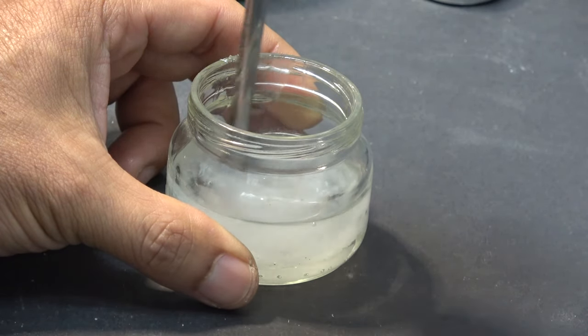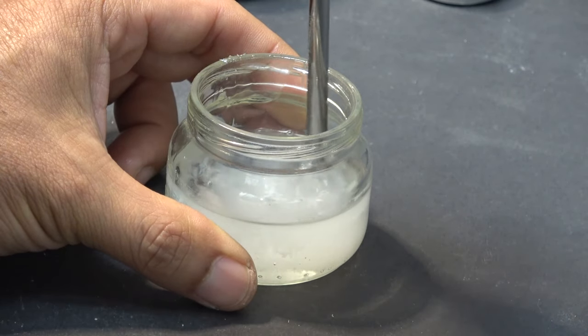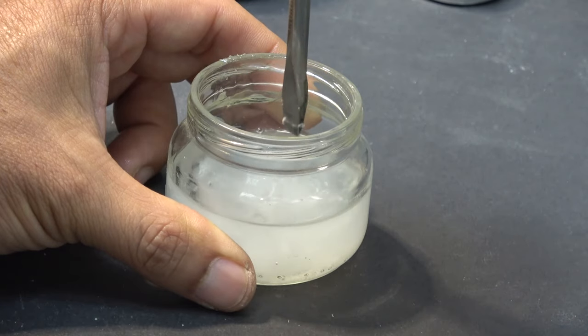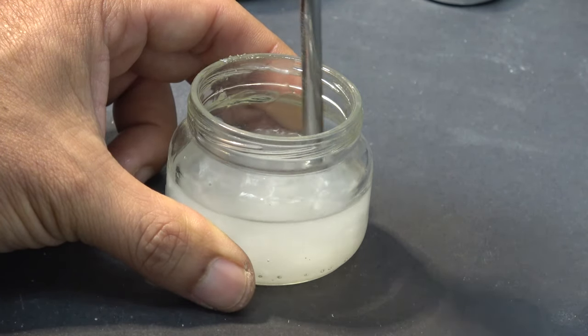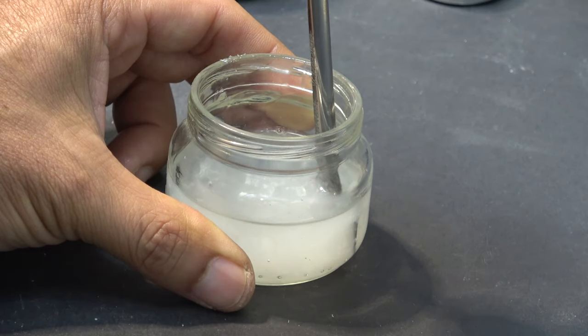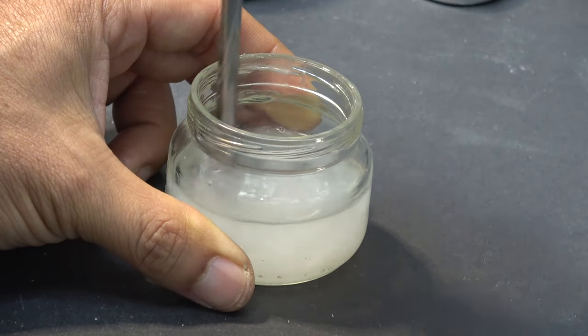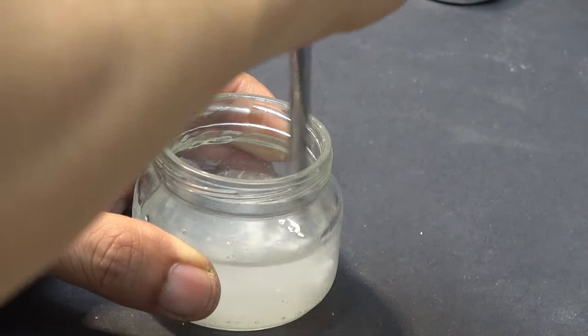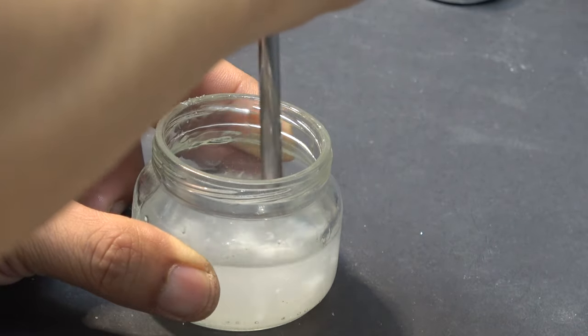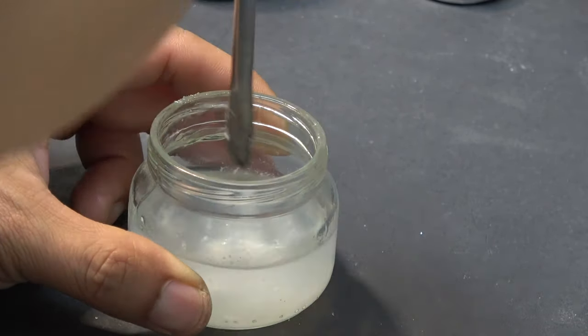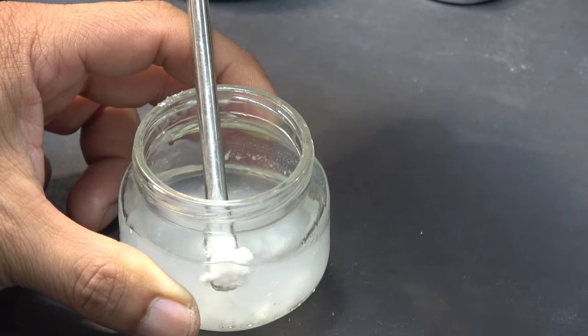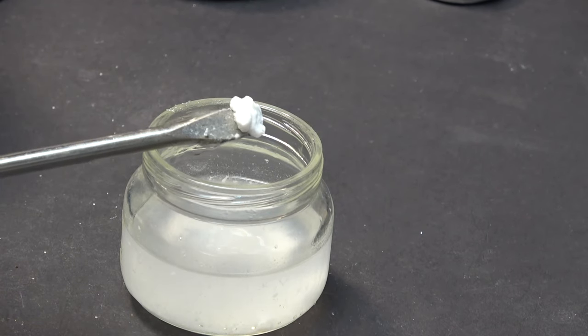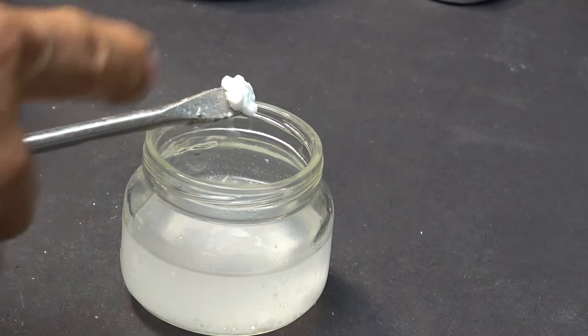So I'm just gonna stir it lightly. The trick here is to stir it lightly, not too much, because you want it to form big clumps, not small clumps. With big clumps, you can easily separate later. You only have to stir it lightly, just for like 2 minutes or so. And here you can see big clumps already formed. Big clumps like this make it a lot easier for you to filter it out later.